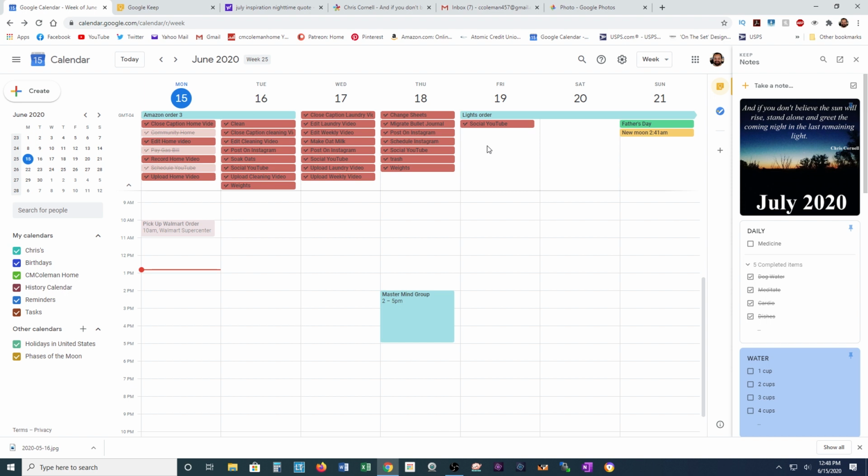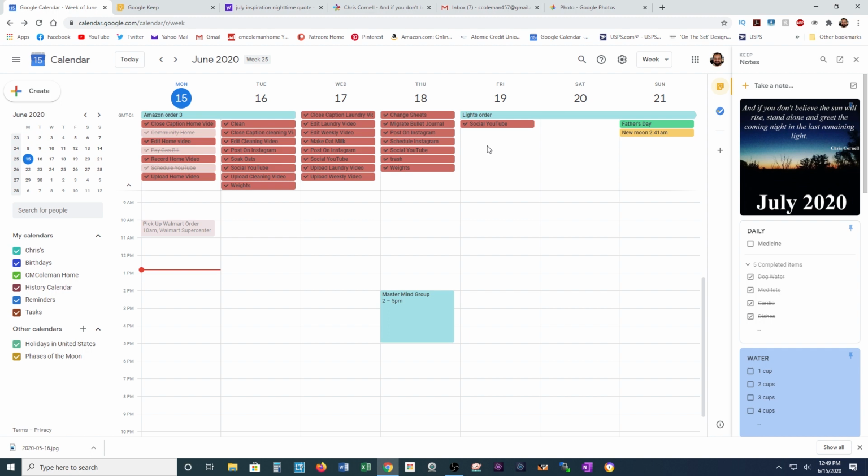Everybody's probably already created an event on their digital calendar, and you're wondering, well, how am I going to learn how to do a mood journal, or how am I going to do those other things? Those will come later, but this is just a wonderful way of using a digital calendar as a bullet journal, and this is just the beginning of my whole goal with this. We are going to delve deeper into it, but this was just a quick setup of my digital bullet journal for July.